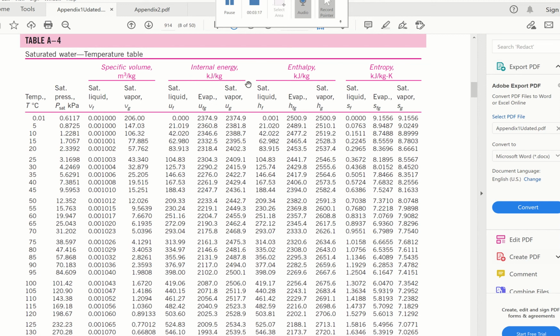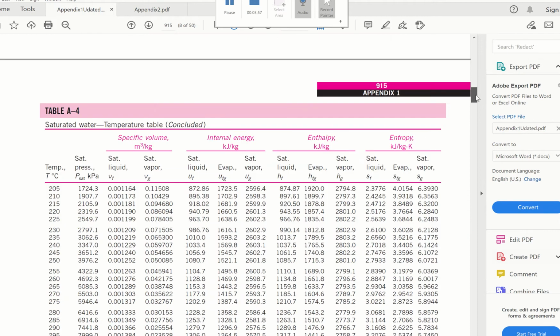Then this is going to be internal energy, and that is going to be uf. This column is ug, and we know ufg is the difference, ug minus uf. Feel free to go ahead and use your calculator to verify using a couple of scenarios, ug minus uf, see if you indeed get this ufg column. Then you have enthalpy, likewise you have hf and hg, that indicate the specific enthalpy at saturated liquid and saturated gas. And hfg is the difference between hg and hf. And this is entropy, so you have sf and sg.